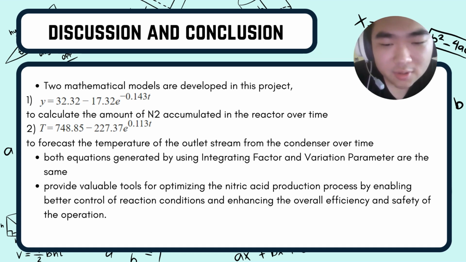Both equations were generated by using the integrating factor and variation of parameter methods, and provide valuable tools for optimizing the nitric acid production process by enabling better control of reaction conditions and enhancing the overall efficiency and safety of our operation. And that will be the end of our video presentation.